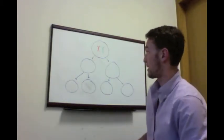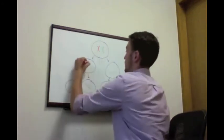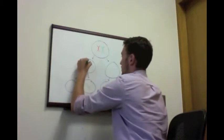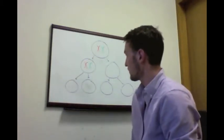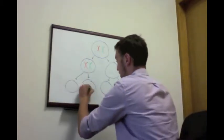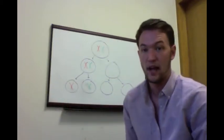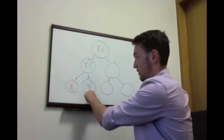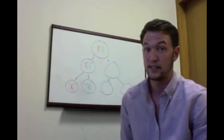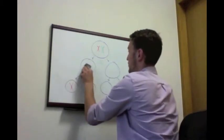So if we have non-disjunction in meiosis I, that means all of this genetic information is going to go to one split only. So it's all going to be over here. Now the way I was teaching in class is that these two would get pulled apart and go like that, and you'd have all the genetic information from one chromosome in here and all of it in the other one. That's not correct. Using chalk, you start to lose track of what information is what.